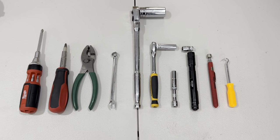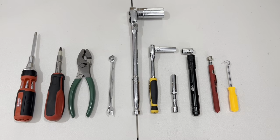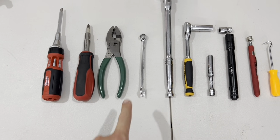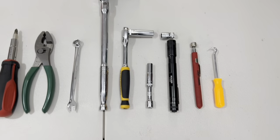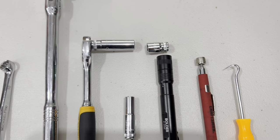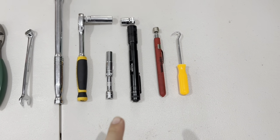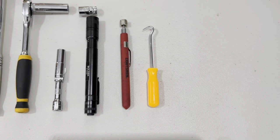Here are the tools needed for the tri-fuel kit installation on the GP3000i and 3300i. We have the long nose Phillips head screwdriver, standard length Phillips head screwdriver, flat nose pliers, 10 millimeter wrench, 3/8 ratchet with a 13/16 deep well socket, 1/4 inch ratchet with a 10 millimeter deep well socket. Next to it is a shallow 10 millimeter socket. Here we have an 8 millimeter deep well socket with a 1/4 inch extension. We have a flashlight, a magnetic pickup tool, and right here is your pick tool.